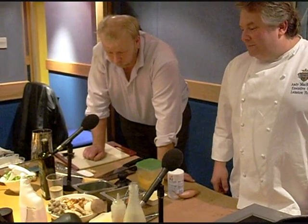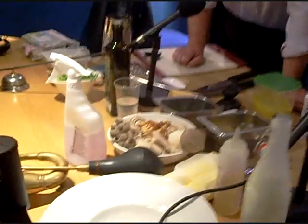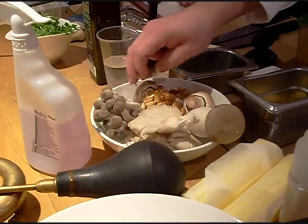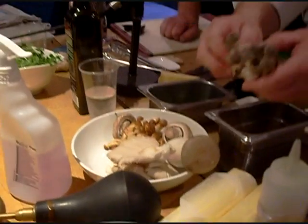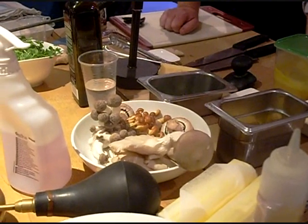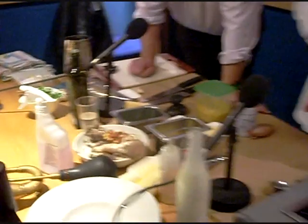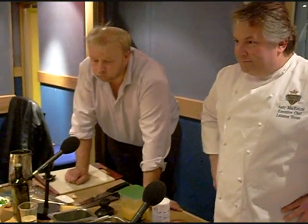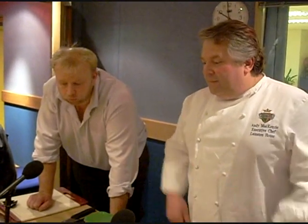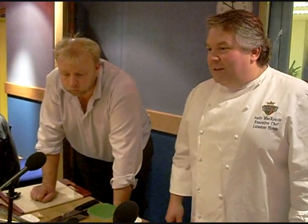I'm looking at those mushrooms that you've brought in. I've never seen mushrooms that shaped before in my life. What kind of mushrooms are those? You've got a bit of an oyster mushroom, a bit of a chestnut mushroom, a bit of an enoki, and a king oyster mushroom there as well. That is huge. It's got a really thick stalk to it, hasn't it? Nice meaty flesh to it. If you were to eat those blindfolded, could you actually tell the difference between each one? They definitely do have a different taste, but the best way to do it is to mix them all together. You get a nice flavour, a bit of everything.